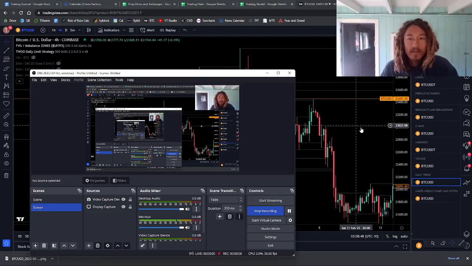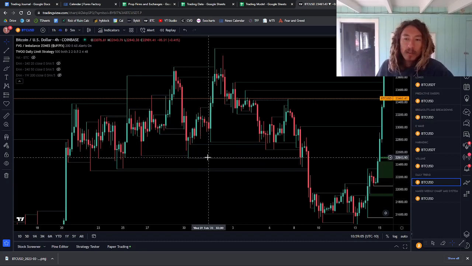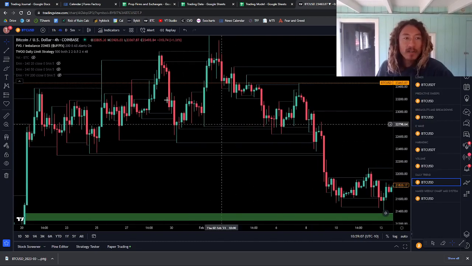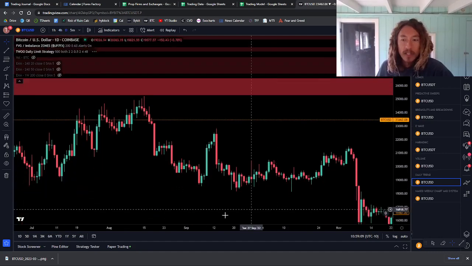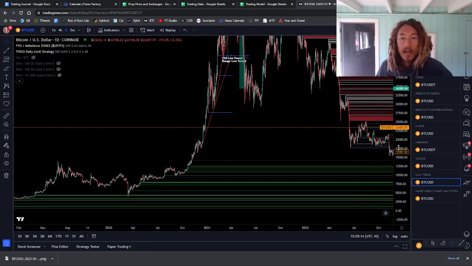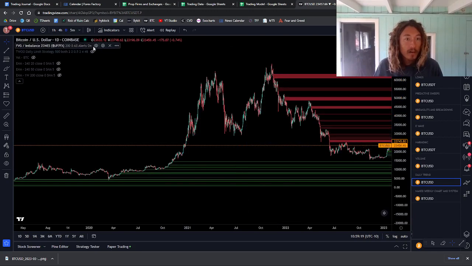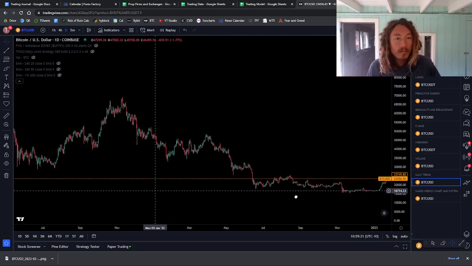Going in the Sirius Alpha, this is about how if a level is swept multiple times, it gives it a lot more significance and priority as a signal, as an indicator of potential reversal. I'm going to go through a lot of examples, but let's start with the Bitcoin all-time high as an example. So let's take off all our indicators, go naked chart.